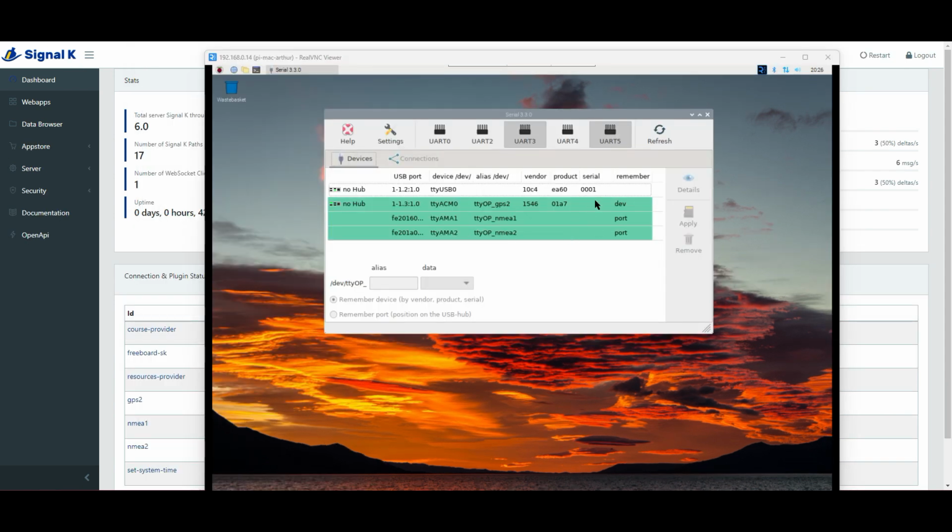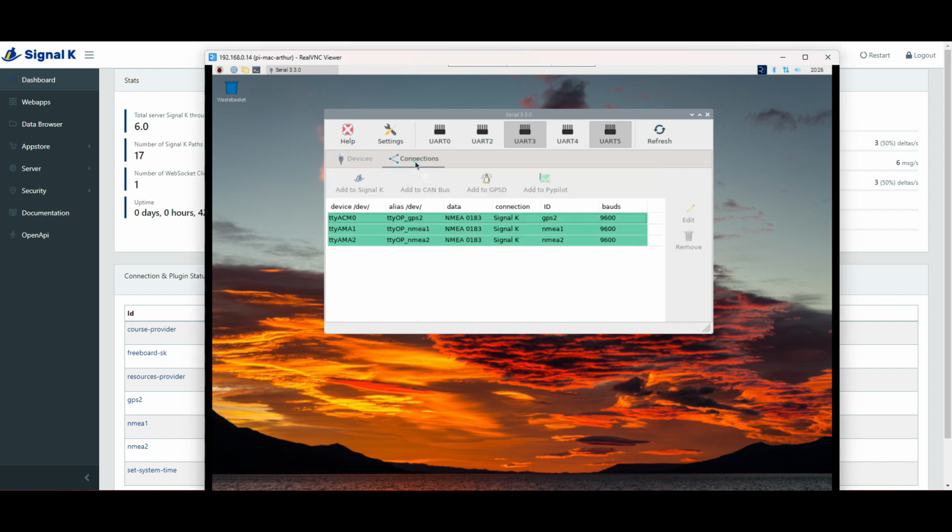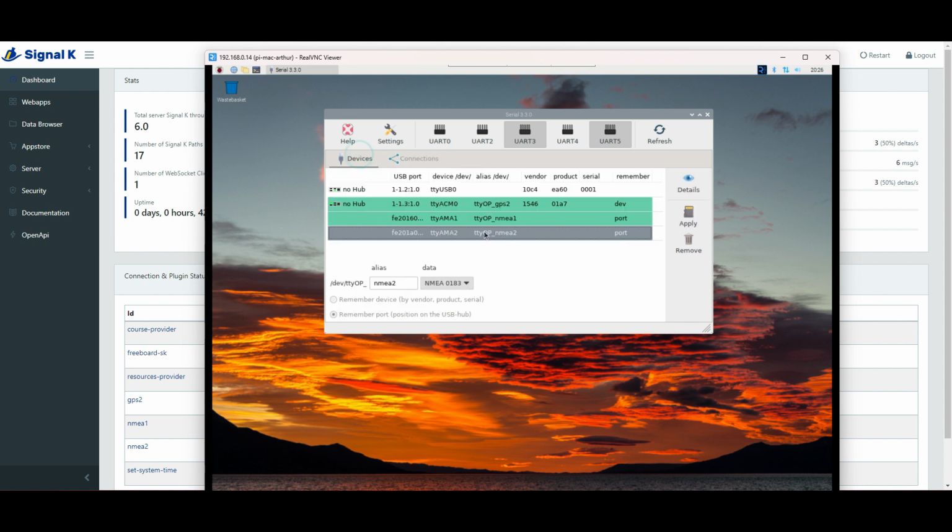So last time, and I don't want to repeat everything, we used serial to enable the two outputs of our MacArthur HAT, input-output of NMEA 0183. So you simply enable UART3, UART5, and under devices we set names NMEA 1 and NMEA 2, and on connections we added them to Signal K, which is already installed here on our machine.